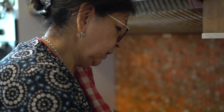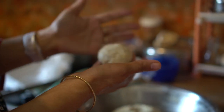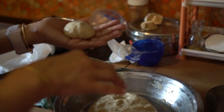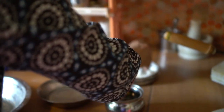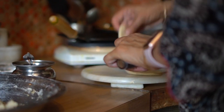So what I've done today is I've used the roti flour. I've put in some carom seeds in it. I put baking soda, a little bit of oil, and I've used sparkling water so that they'll flop up, they'll swell up more. That is an interesting trick. Yeah. Normally, naans are oval shaped, unless they're stuffed.